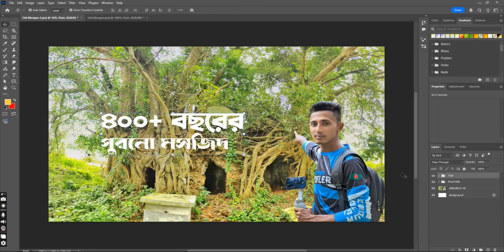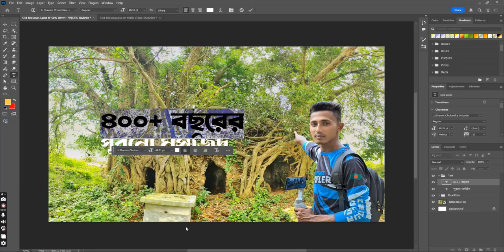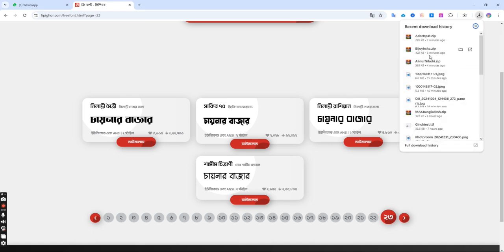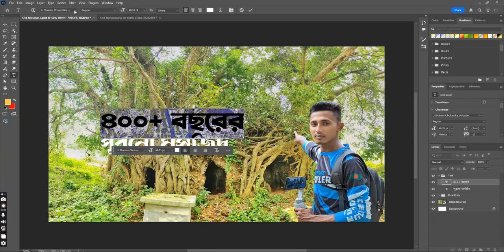Now we just need to change the font, so we will go to the type tool, click on the text, and change the font accordingly. We can use these three fonts, and we don't know which one is going to resemble it, so I am going to use them one by one. Alinur.